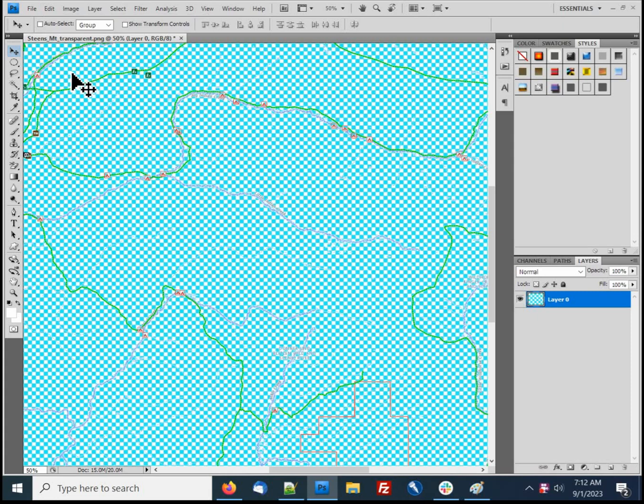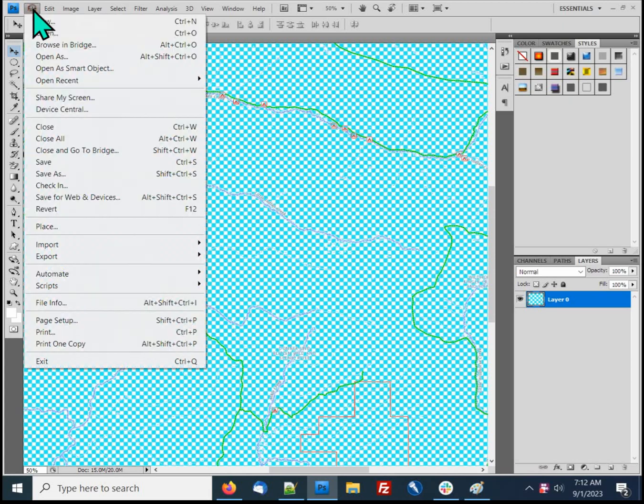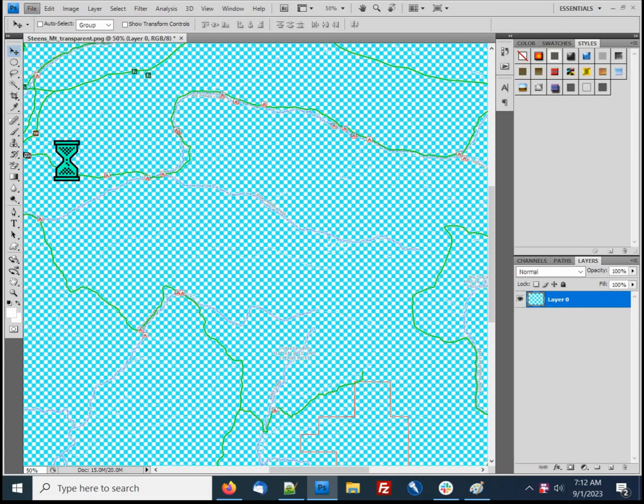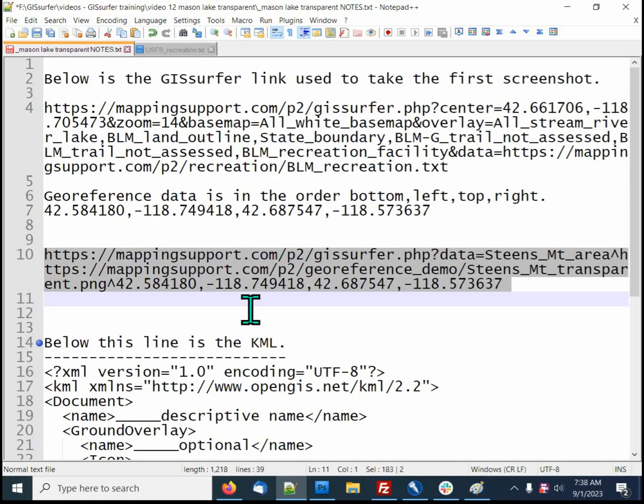All of the white part of the image has now been removed, and I see the grid pattern that indicates there's no background at all. The background for this image is now transparent. So I can click File, Save. I've now saved a PNG file that has the 4 screenshots stitched together and has a transparent background. The screen is again showing my text editor where I saved my notes.